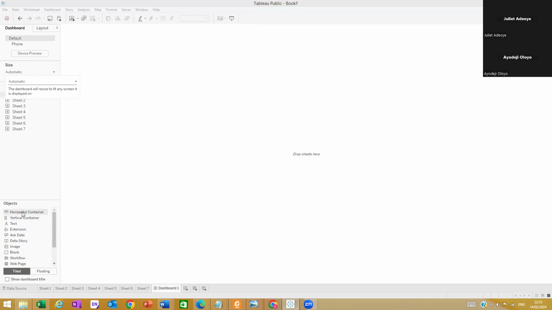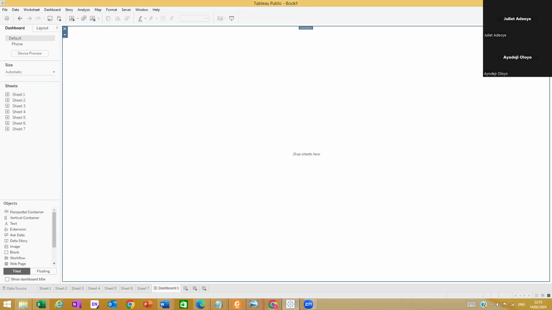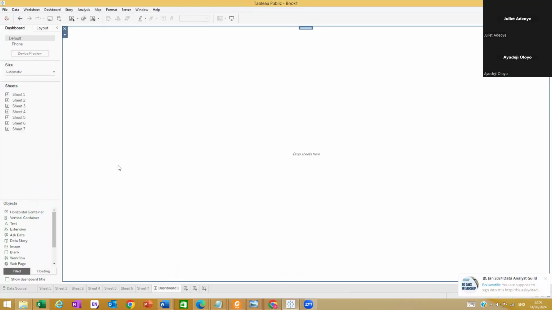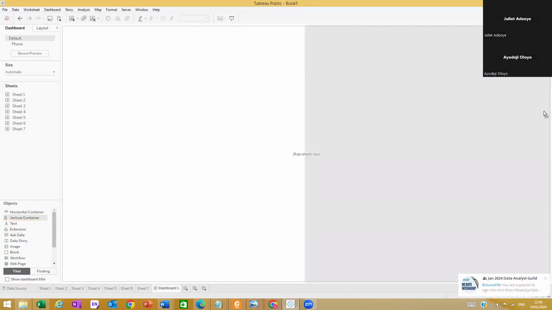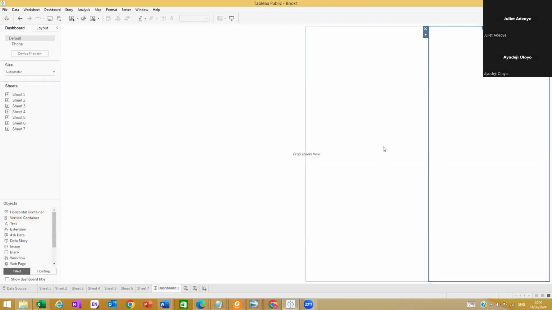So this is horizontal container. So you bring the horizontal container. You know, in this picture, we have a horizontal container. This first one is a horizontal container. We now have vertical container, vertical container, vertical container, vertical container. So we want to replicate that. So I now bring a vertical container in beside it. I'll bring another vertical container beside it. Because these are vertical containers, I can place another container underneath them.